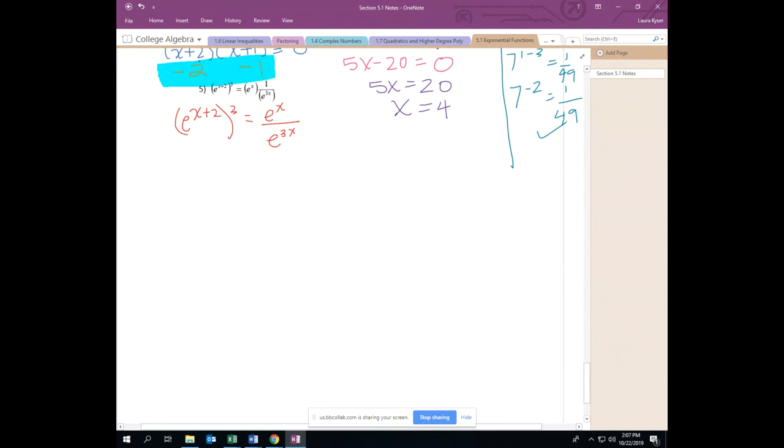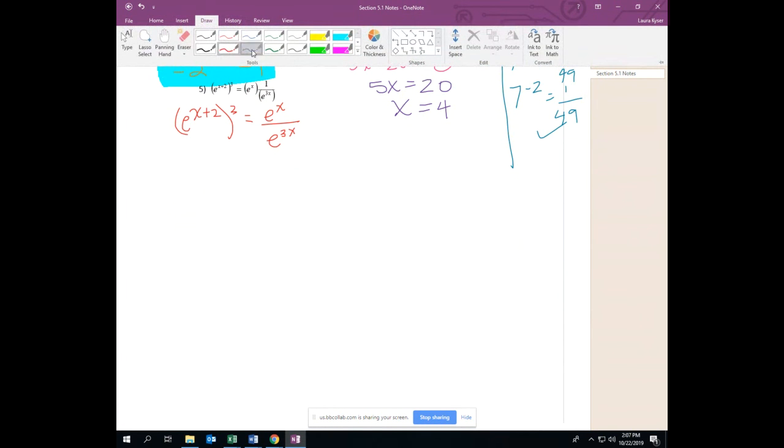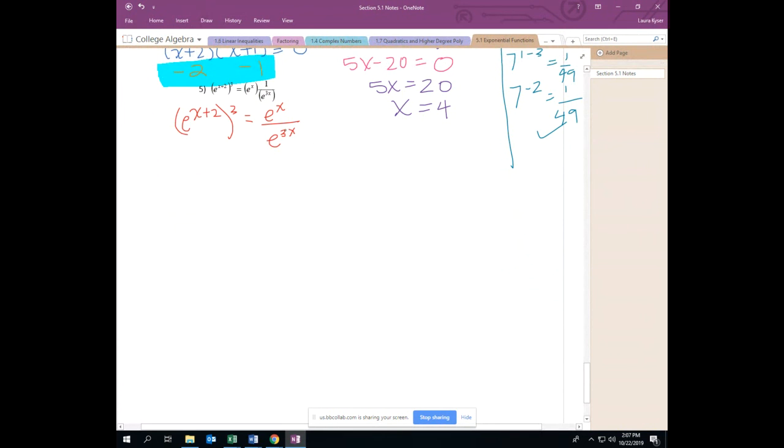The rules say that if you have a quotient where the bases match, you can subtract their exponents. And if I do that, it's going to make my life a lot easier because this will be a single expression. So e to the x plus 2, and then it's cubed, equals, on this side, e to the 1x minus 3x, which is negative 2x. And that's okay, because again, it's better to have it written like this in a single line than to have a fraction involved. So I'm going to leave it with the negative 2 power, even though we normally don't do that.